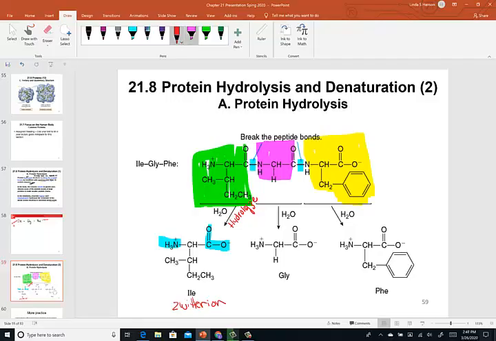Secondly, we had the GLY. Notice again, you're forming the Zwitter ion, where the N is protonated, NH3 plus, and the acid is deprotonated, COO negative. That's the Zwitter ion form of GLY, glycine. And phenylalanine is the same, where you're going to draw the NH3 plus, COO negative, Zwitter ion form of PHE, phenylalanine. So really the reaction itself is quite simplistic.